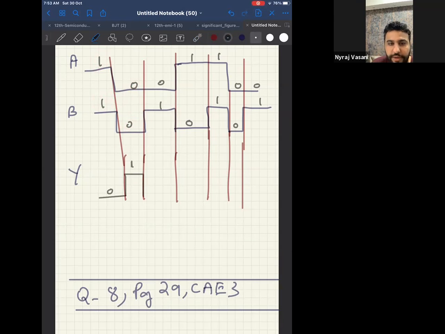Did you understand how to do this kind of problem? Now, next one is 0 and 1. 0 and 1 for AND gate would be 0. But for a NAND gate would be 1 itself. Now, 1 and 0 again for an AND gate would be 0. For a NAND gate, it will be 1. 1 and 1 for an AND gate will be 1. Therefore, for a NAND gate will be 0. And 0 and 0 for AND gate will be 0. For NAND gate will be 1. And 0 and 1 for an AND gate is 0. For a NAND gate, it will be 1.